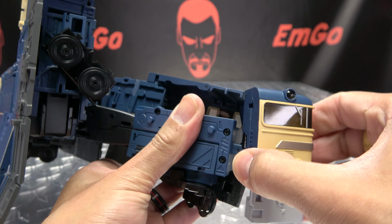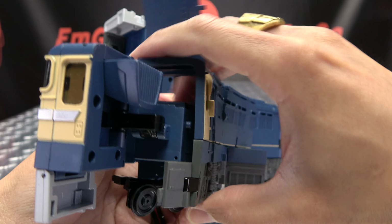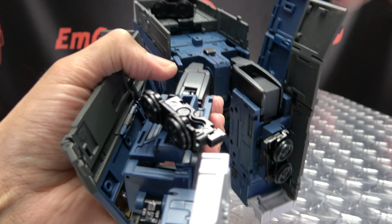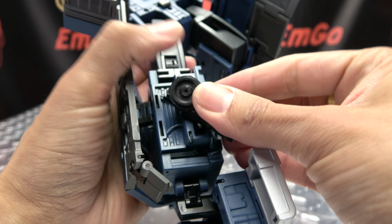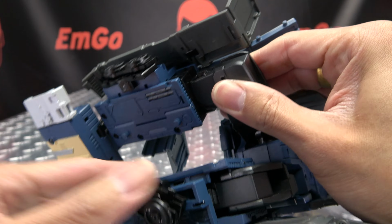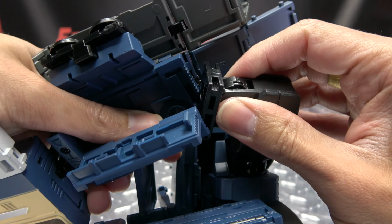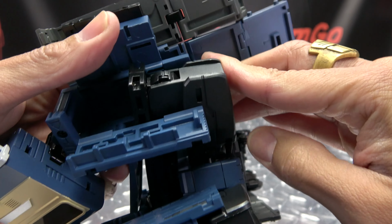And just disengage all that. Just going to get it up and out of the way. Bring this out. Okay, you're gonna flip in a little retaining tab here. Flip that in and bend the leg like so. Then open this up. Then compress all of this in using those hinges.